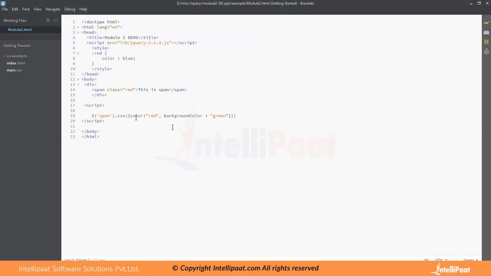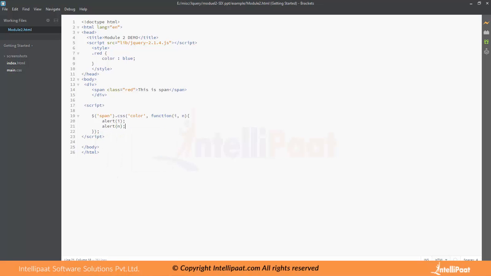So if I remove this and in this I just pass the property, suppose I want the property and using the function, so I can write, if you see, I just want an alert to show you what exactly these values will return. You can use whatever you want to use.